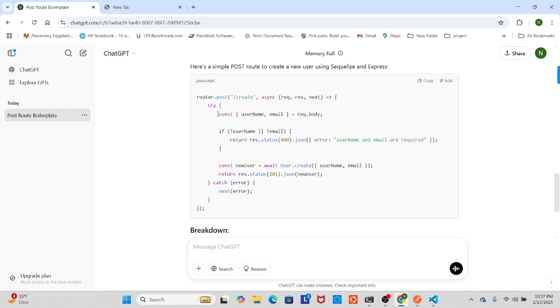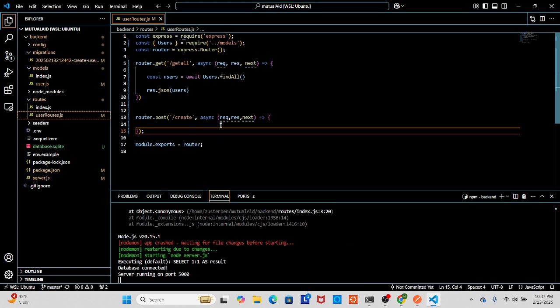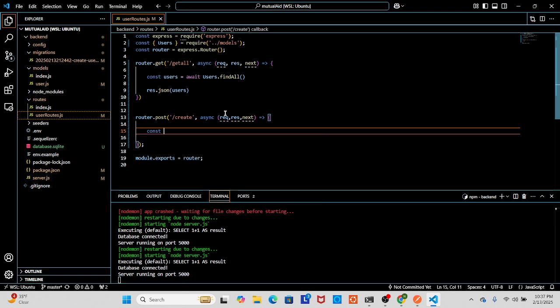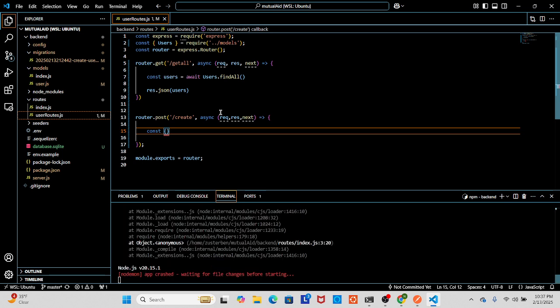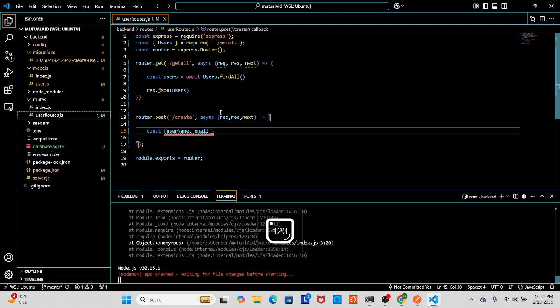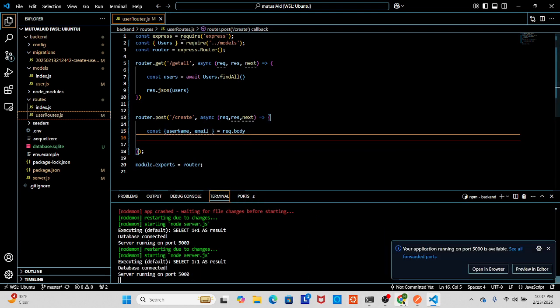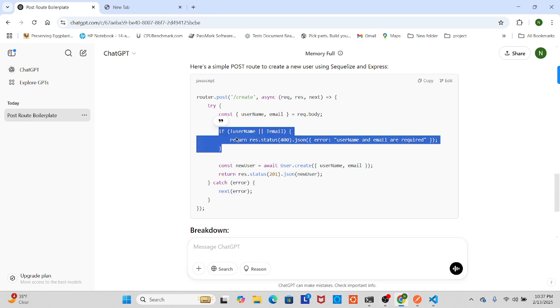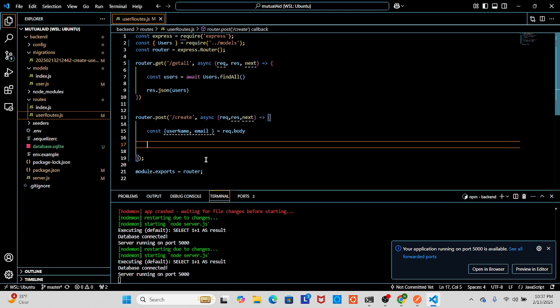Try const equals req.body. Get your numlock back on. Equal req.body. Okay. Username and email are required. That makes sense.